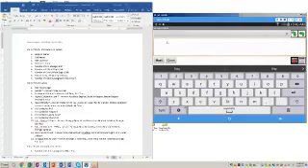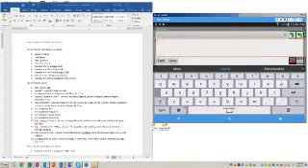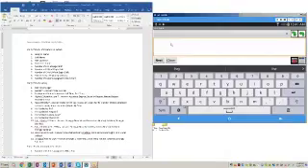For example, the first question is, what's the hospital name? I'm just going to enter some basic default information, but you'll have to type this in with your keyboard as you ask the question. The next question is, what's the unit name? So you'll just enter the unit that you're on. Then the participant ID. This will be provided to you by the study team. So here you'll enter a participant ID number, and then hit the next button. The next question is, what's the observer's name? In this case, I'm going to put my name. You'll enter your name here, and then hit the next button.